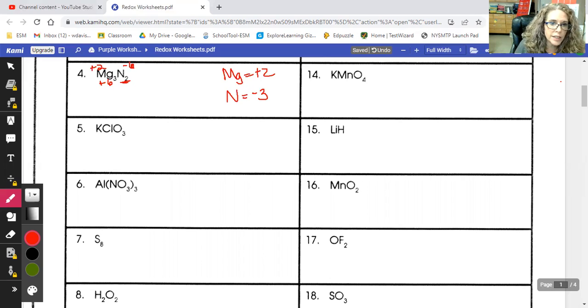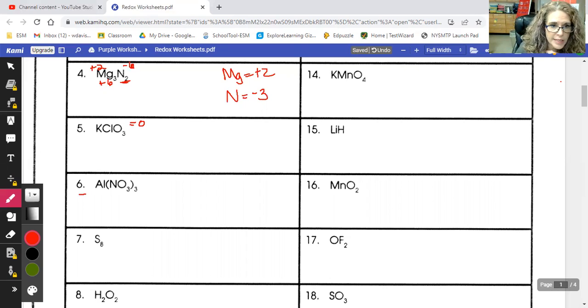Now if I look here, I have a polyatomic ion. So I can either do the charge of potassium and then chlorine and oxygen added up to the charge of the polyatomic ion, or I can do the whole thing and the sum of the oxidation states equals 0. The sum of the oxidation states equals 0 is my preferred way to do it. It's not wrong to do it the other way. I'm going to do the other way with question number 6.